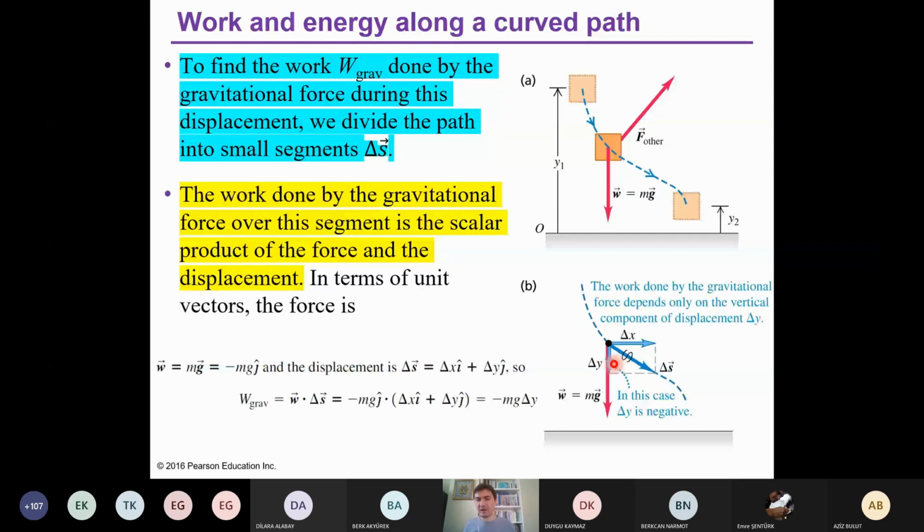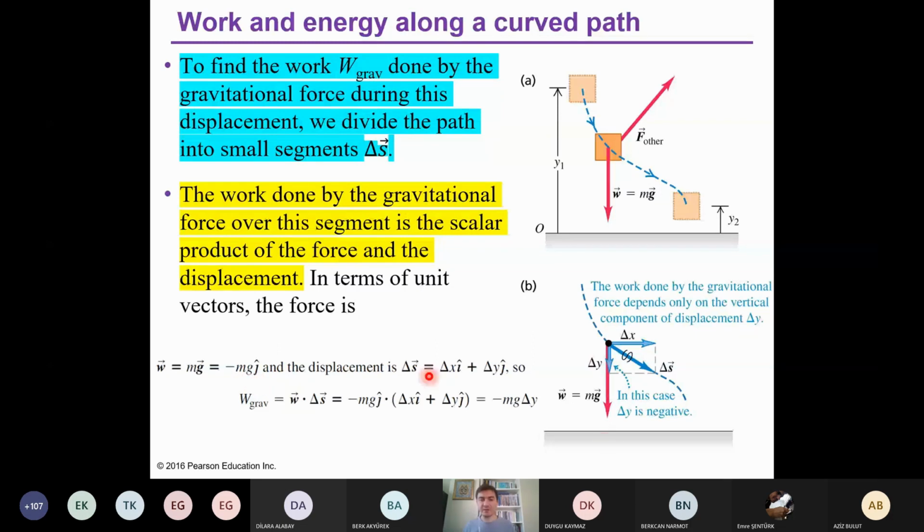And what about the sign of the delta y? Delta y is negative, if you choose this as the negative y direction, okay? So now let's try to calculate the work done by the gravitational force. I can write the gravitational force with this expression, m times g. g is the acceleration and it is a vector, and I can write this g vector as minus g times j, because g is along the negative y direction.